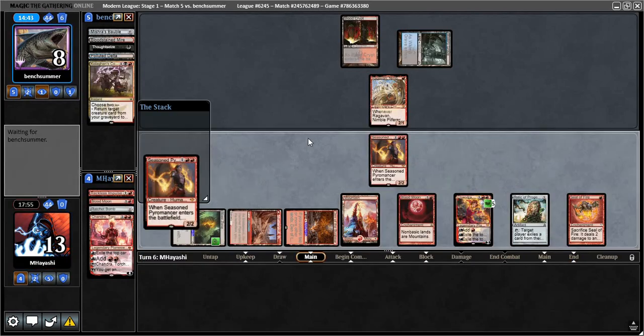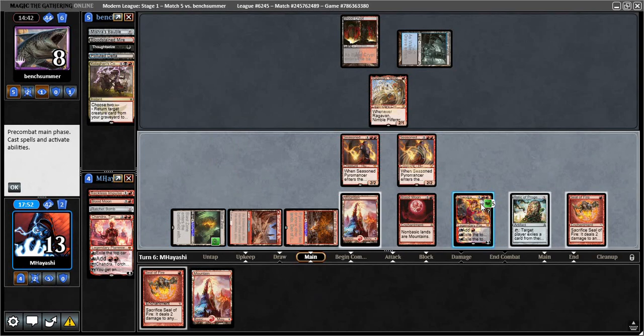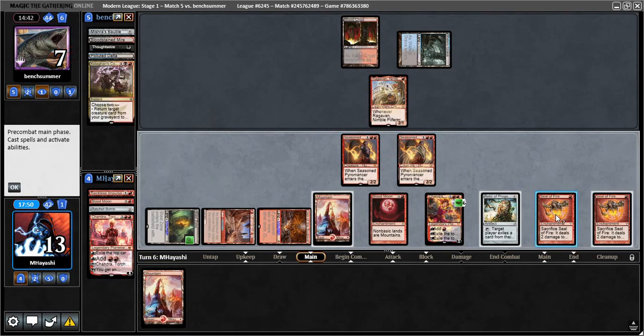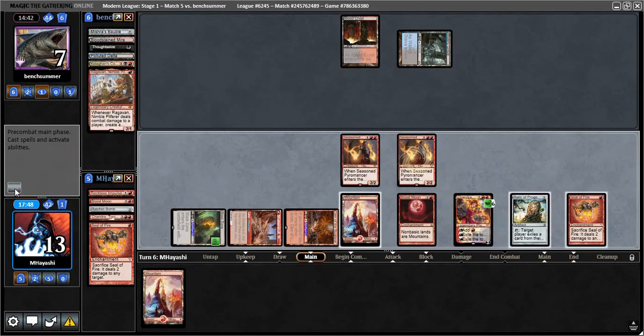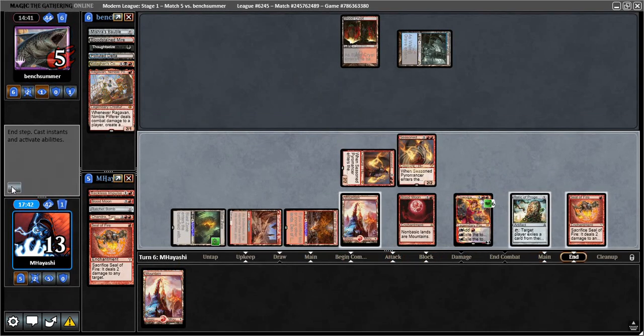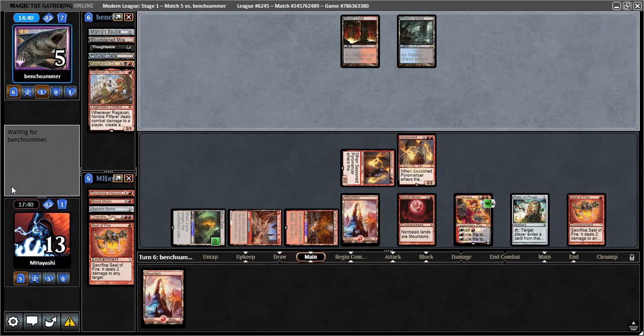Let's do this before I uptick. Should I? Now I'll uptick. Seal of Fire. Let's go. Okay. I think that's GG's. 4-1, not bad. I'll take it.